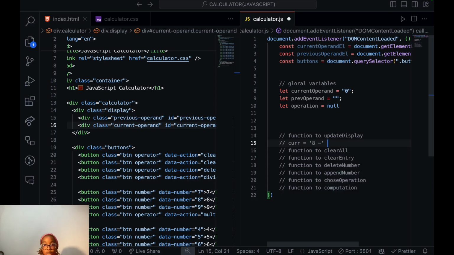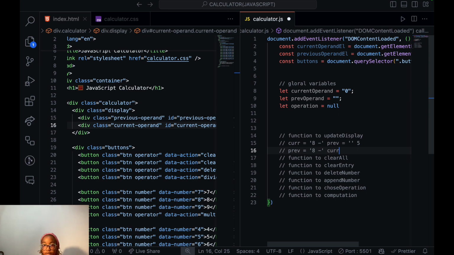Then initially we know that our previous is basically an empty string. Now when I type in 8 minus, then let's say I want to type in 8 minus 5. So what this means is that the previous will now be 8 minus, right?